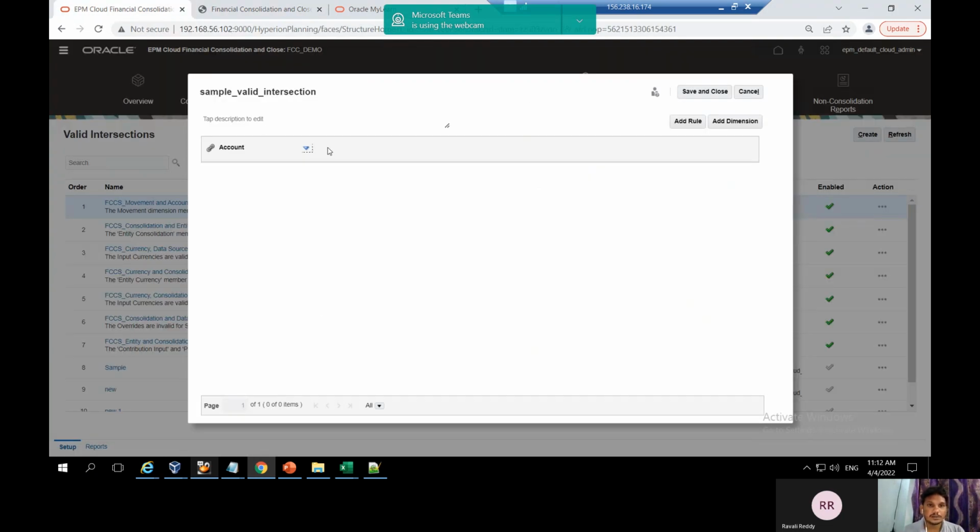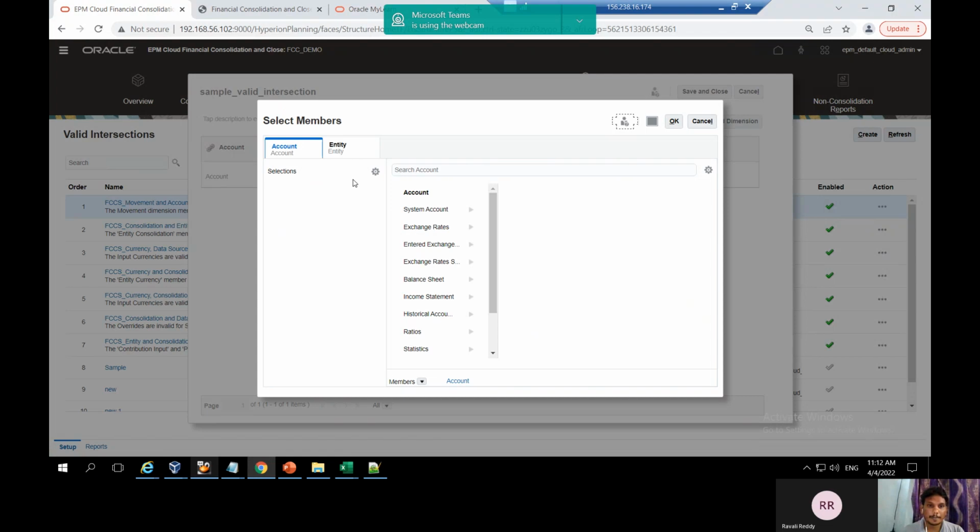Go to the application, add the dimension Entity, click on Add Rule, and click on edit the Account dimension.